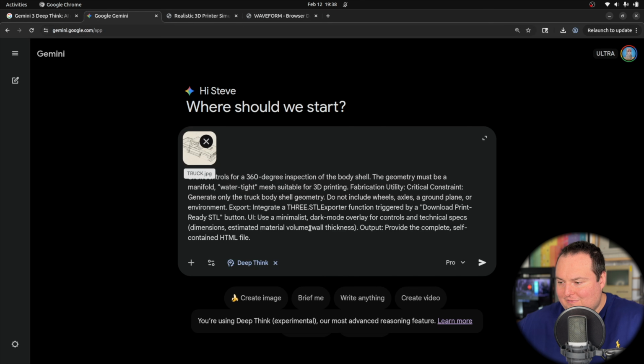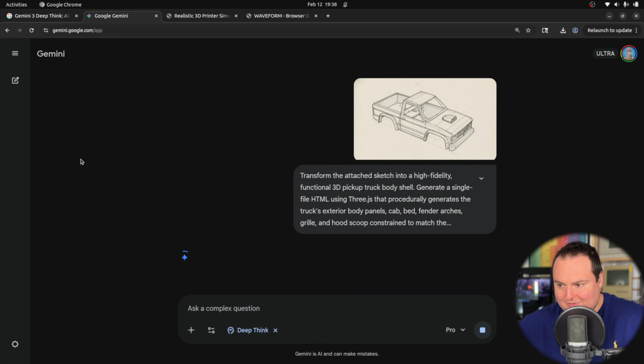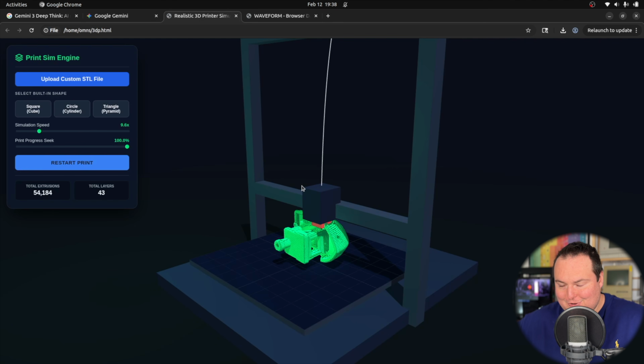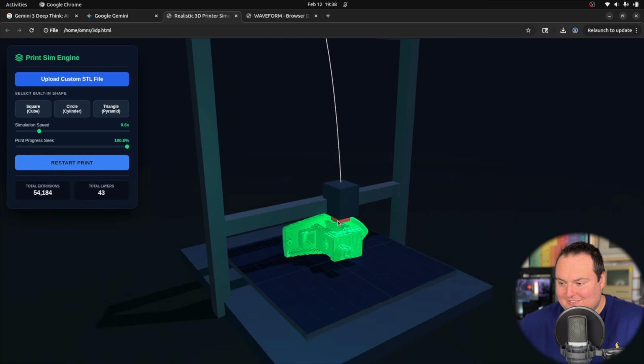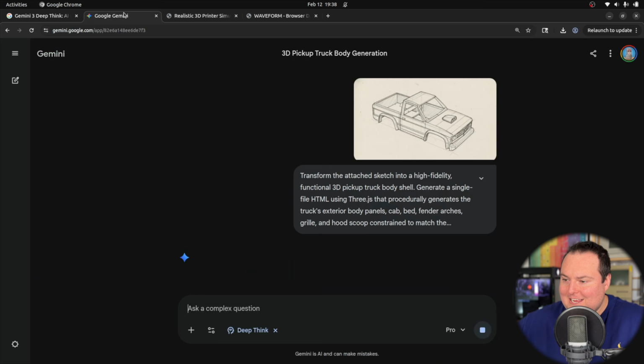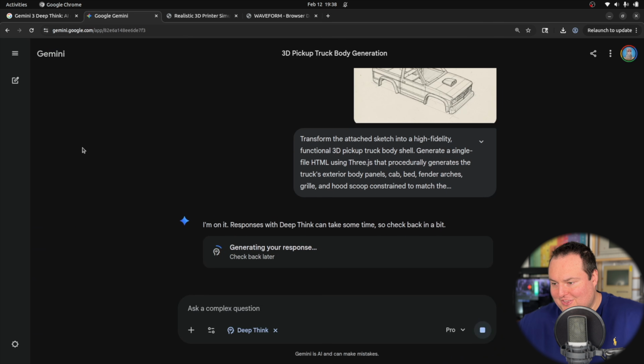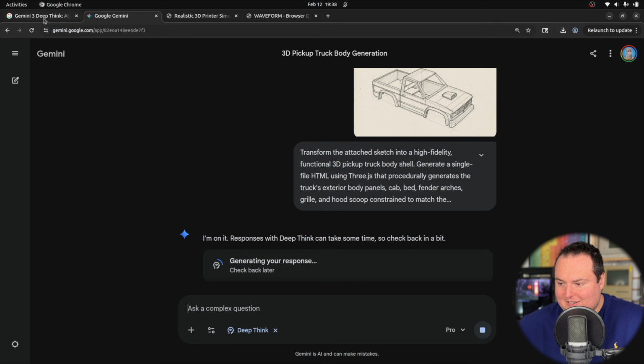And while I don't know if I will actually 3D print this once it gives us the STL, we can put it into our 3D printer simulation and then see how well it would have printed, as this is pretty lifelike. So it'll be interesting to see how it performs with this. And that test was very interesting to me, being that I did in fact pioneer it. So I would be interested to see how it does with this.